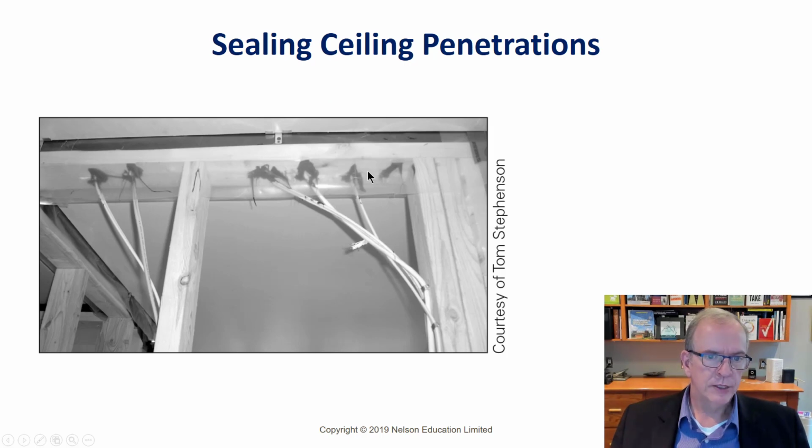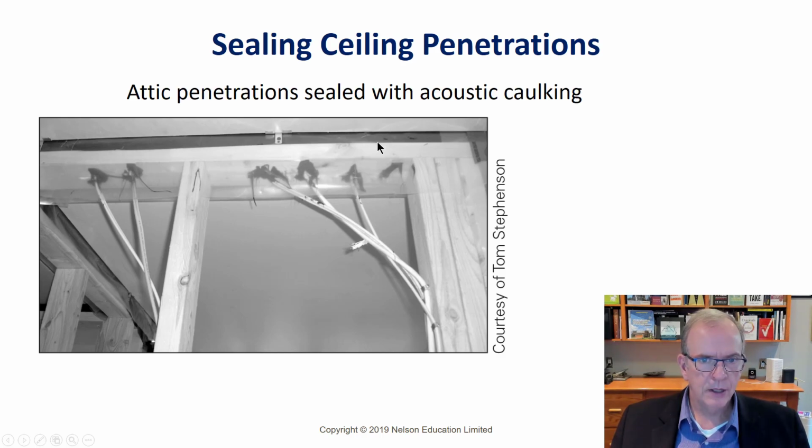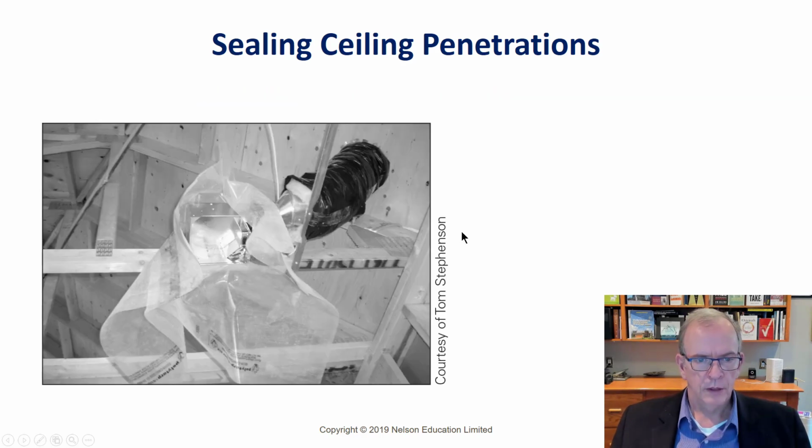Here's where you can see acoustic sealant's been put into place to seal around the wires, where the poly, where the attic is in this case. You can see the black poly here. That's wrapped around to make a continuous barrier. This would be a top plate, so there's another plate there, and I'm assuming that you just can't see where it's sealed, probably just above there between the two with acoustic sealant.